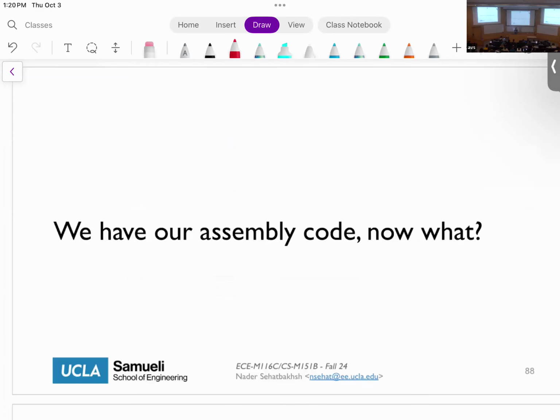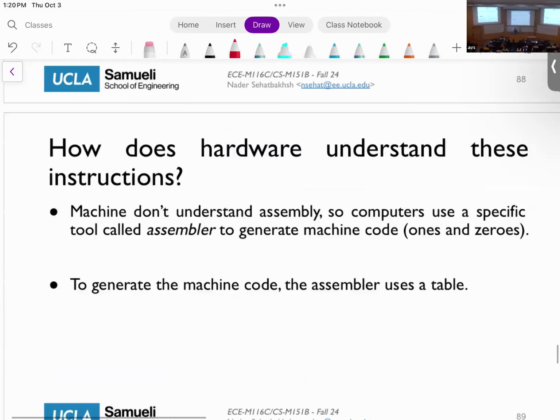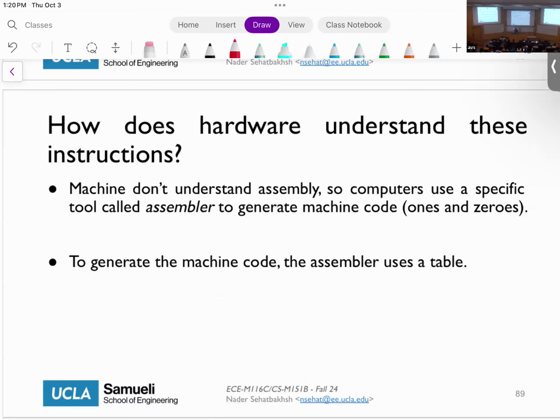All right. So now we have our assembly. Now we know how to write assembly, and how to follow specific guidelines. Then what should we do? Assembly is not something that hardware will understand, so we need to translate this one level further. Remember, we start with a high-level C language. We translate it into this fairly complex assembly language, but this is still not enough. We need to go one step further, and this is what we call machine code, which is basically unreadable if you don't know anything about it. It's just a sequence of zeros and ones, okay?